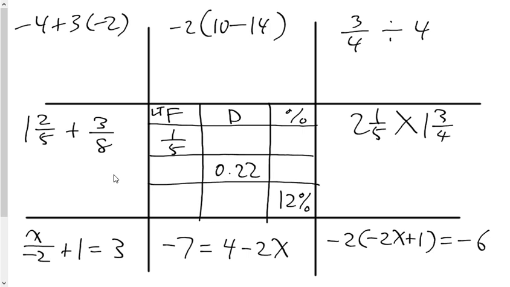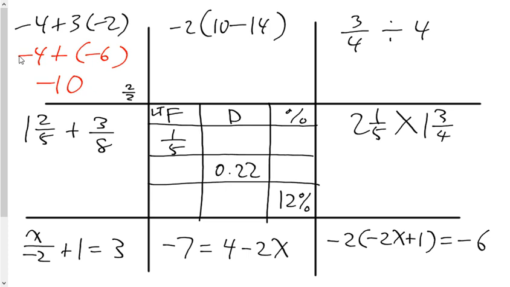So the first question is an integer question. It says -4 plus 3 groups of -2. We know from our experience that when we have more than one operation in a mathematical expression, we have to use BEDMAS or order of operations. So for 1 point, you need to have written down on your piece of paper -4 plus -6. That's worth a point. And finally, 1 more point for the answer of -10. So if you had all of that work shown, give yourself 2 points out of 2, right?